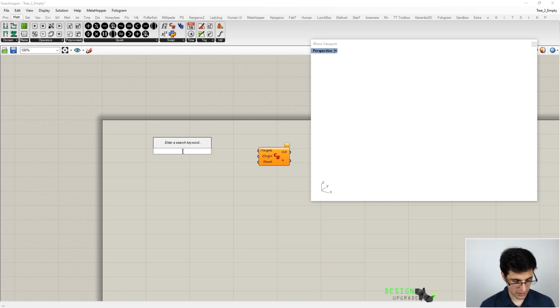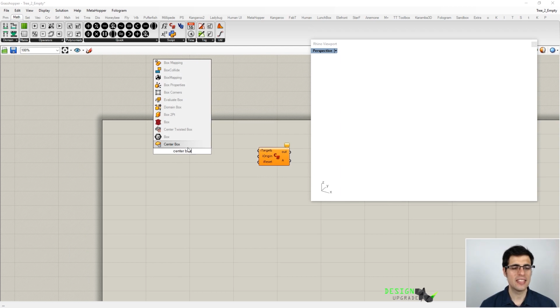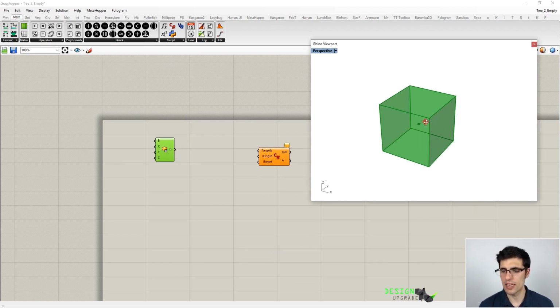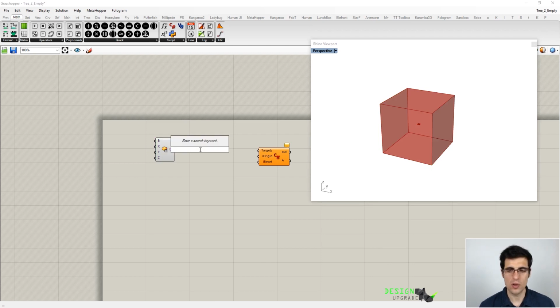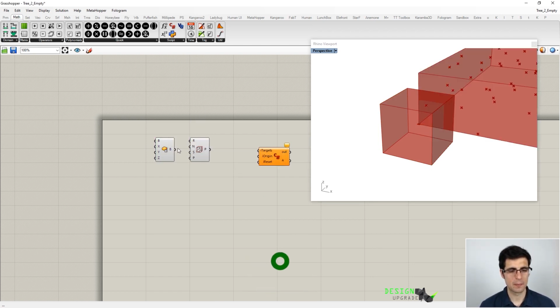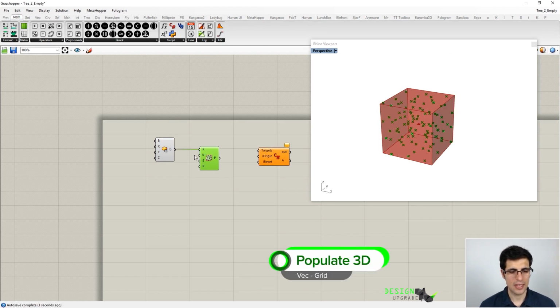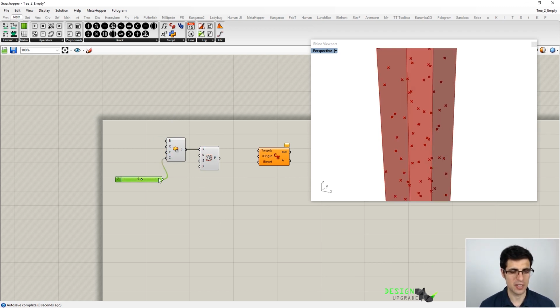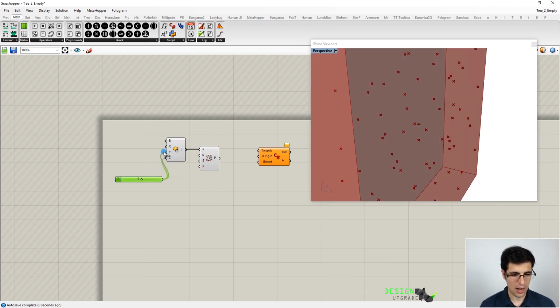So for the targets, what we're going to do is to populate a center box of points and use those points as targets. So this is my box. Now let's populate it. And let's say that our domain is, in this case, 5 meters by 5 meters by 5 meters, like this.